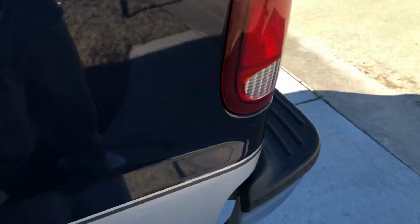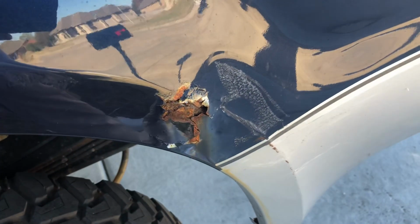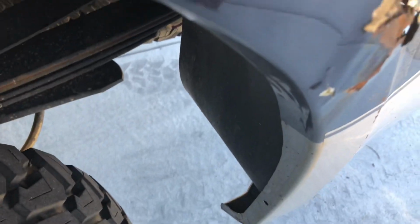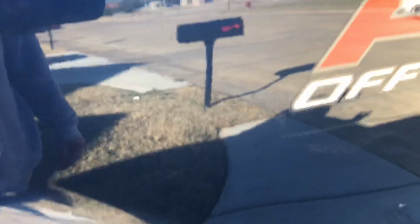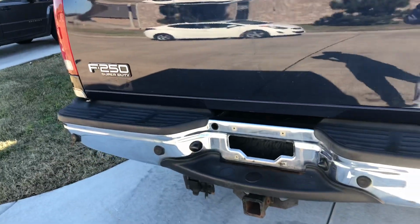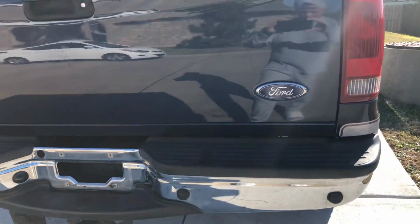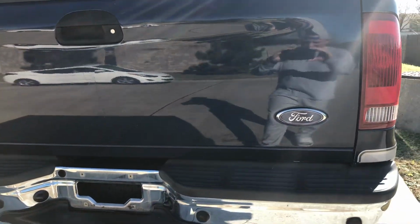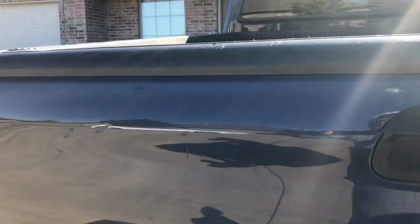Around back. A couple little rust spots. These are really the main cosmetic problems here. And this might go through. I'm not sure. Sometimes it kind of looks like it goes through, but I don't know if you can see that. 4x4. One to the back. No real dents back here. I think these are parking sensors, but I haven't heard anything inside when I'm backing up. So nothing too fancy.